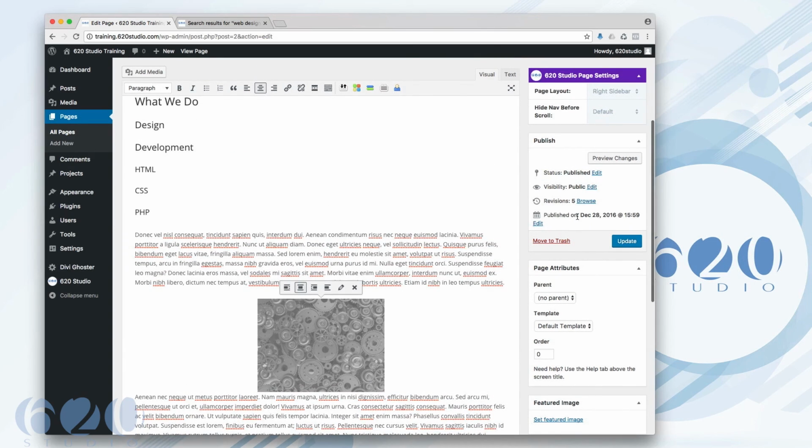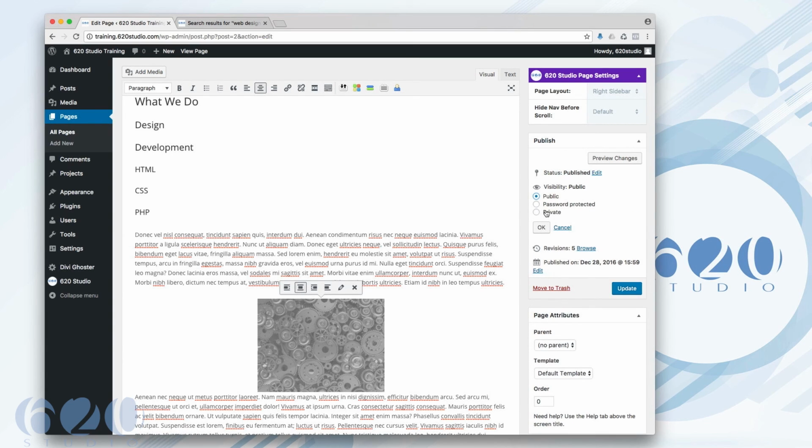You'll have the ability to publish on specific dates. You have the revisions to be able to go back if you need to. If you make a change, and all of a sudden you realize, oh, I made a mistake, I need to go back, you have the ability to fall back on previous versions, so it'll keep track of all that.